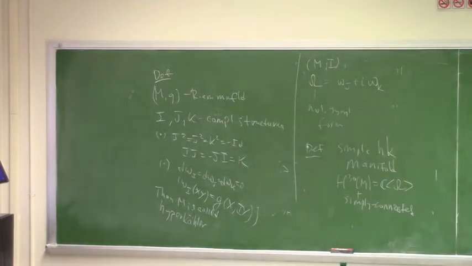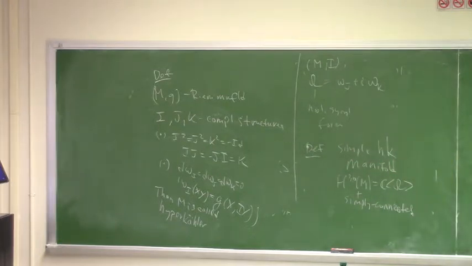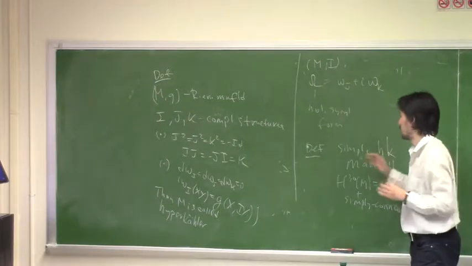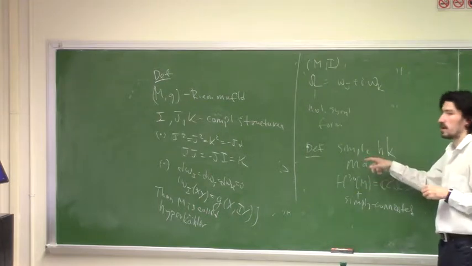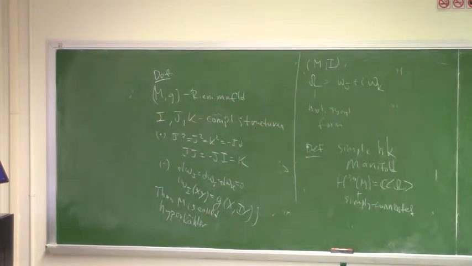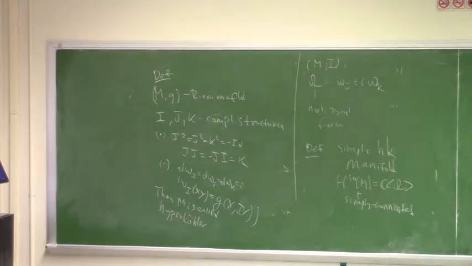So starting from this point, I will talk about simple hyperkähler manifolds. And by the Bogomolov theorem, in the hyperkähler case, and by Beauville-Bogomolov in the more general case, we have the decomposition of any hyperkähler manifold. So any hyperkähler manifold is finitely covered by a product of simple ones and a torus. And K3 is a basic example of a hyperkähler manifold.